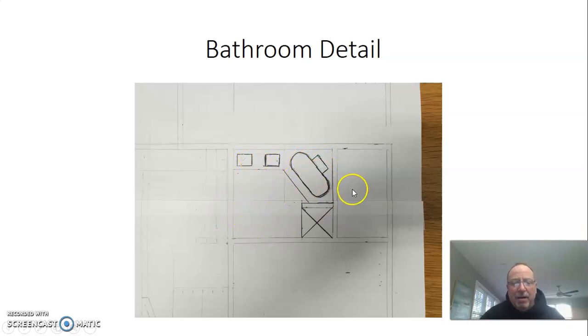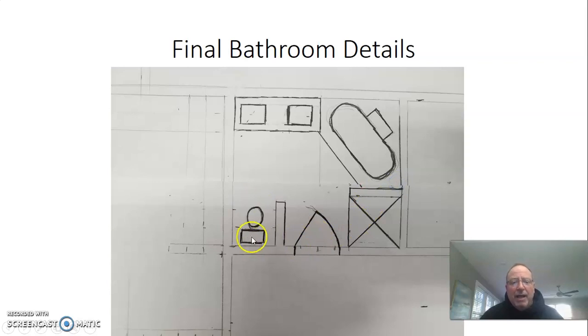Again, in the next slide, here is the symbolism for a toilet. It's basically the tank, and you can get measurements off your tank for the approximate size. And then the seat, there is a little wall between that and the entrance to the bathroom. So this is basically the final layout.